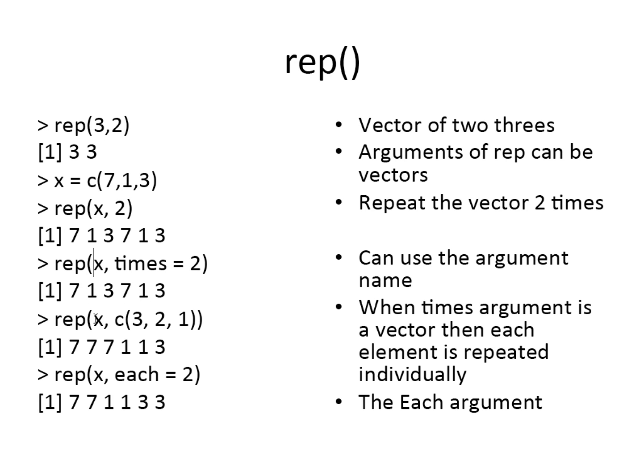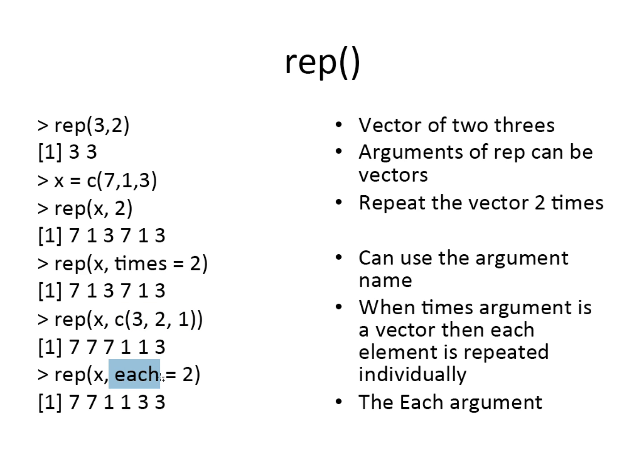We could even say, let's take that vector x, and now I'm going to repeat it concatenated times 3, 2, 1. So this is a little bit special because there are 3 values in x, 7, 1, and 3, and I'm telling R, this is of length 3 because I'm telling R how often to repeat each one. So repeat the 7 3 times, the 1 twice, the 3 once: 7, 7, 7, 1, 1, 3, 3.